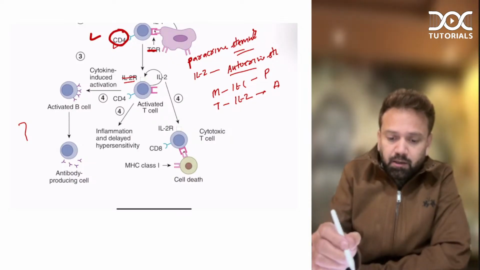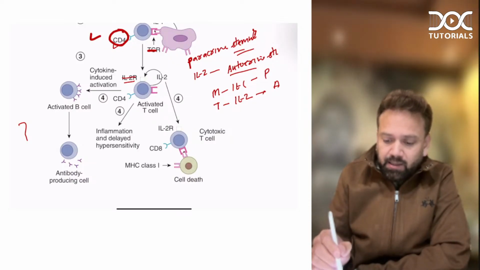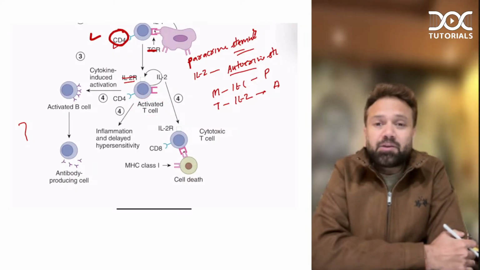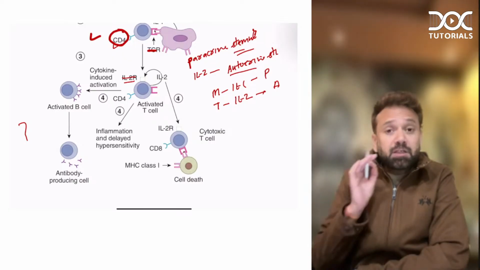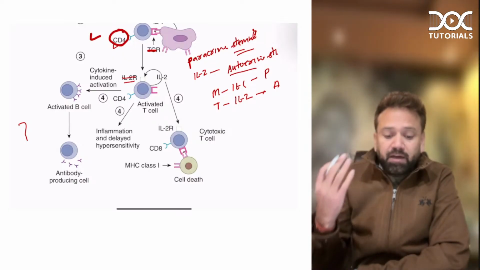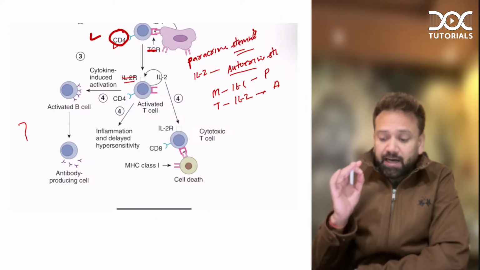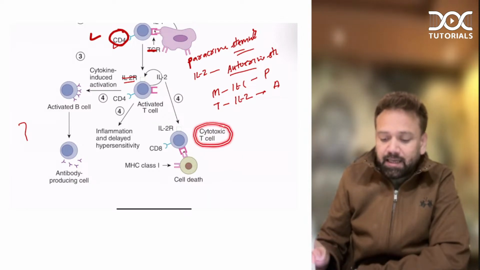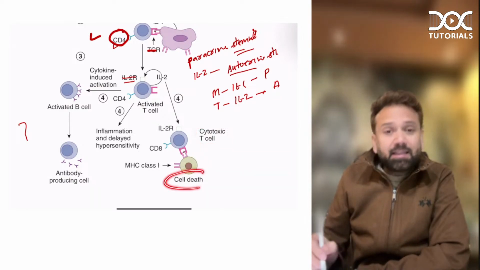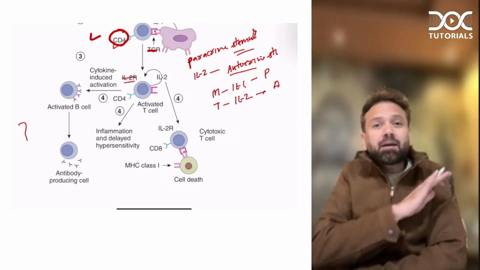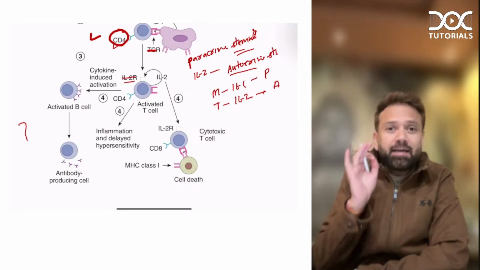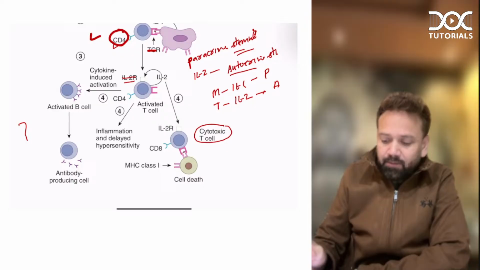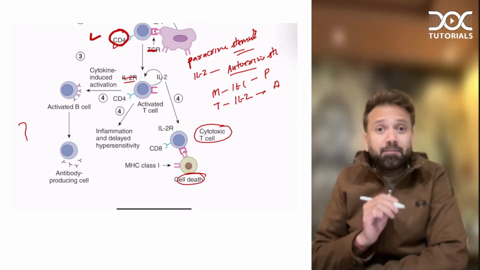Now, after this struggle, your T lymphocytes are activated. This is called an activated T cell. This is how T lymphocytes are activated, and they can convert into cytotoxic T cells to cause cell death. So that antigen will be killed, murdered by the T lymphocyte. Which lymphocyte, doctor? The cytotoxic T cell will cause cell death of the antigen.